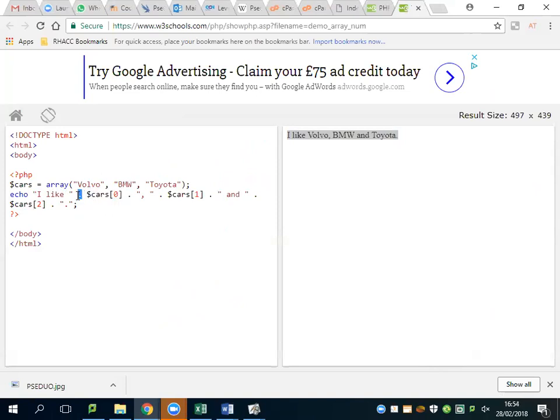Now I'm putting a dot here, I'm breaking the code, saying come out of the string, show me the value from the variable, and then go back to the string, dot again, come back to the variable, dot, come back to the string, dot, come back to the variable, dot, come back to the string. That's why it looks like this. We've got a full stop at the end of that. It's just joining it as one big line of stuff. Concatenation. You got that?